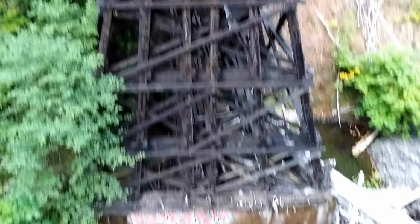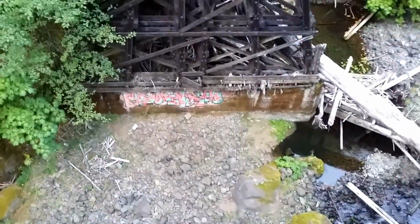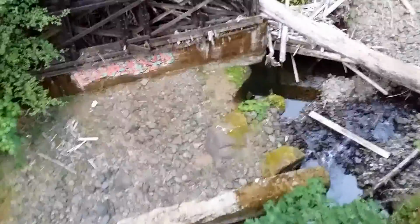Okay, I'm right below the train tracks above me. You can see one of the rails there. Okay. So that's the truss on the far side. And if we look up here, that's where I just was. And this is a ladder that you use to get up here. It's kind of, like I said, pretty sketchy. It's farther down than it looks because the camera kind of zooms in a little bit when it records video.